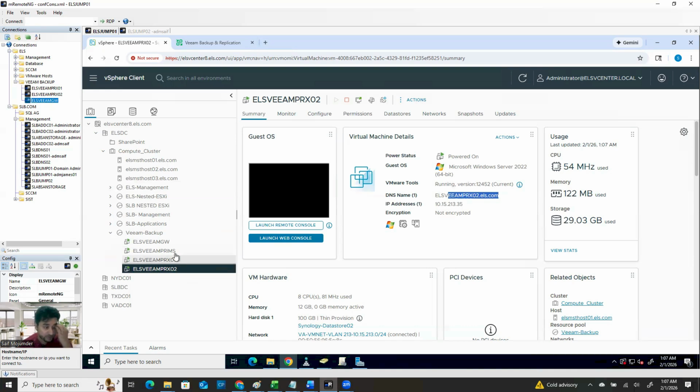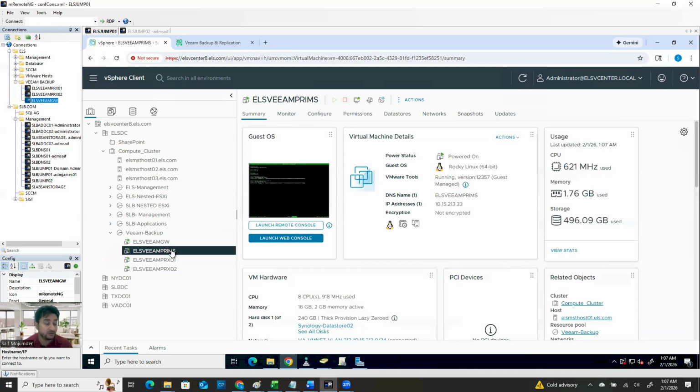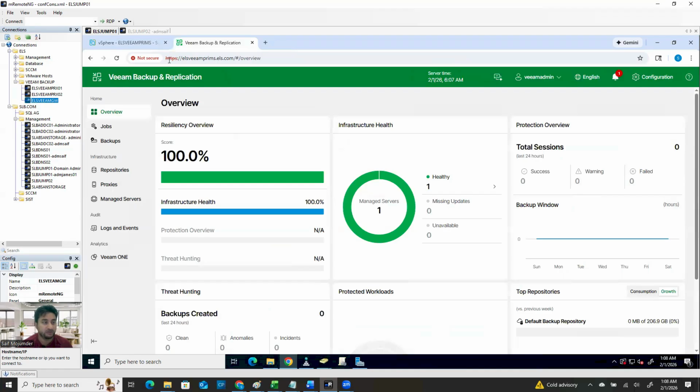And also on the primary server, we have to do some other configuration. So how can you do that? Go to the Veeam Backup and Replication. You can access Veeam Backup and Replication through the web interface. So through the web interface, you are browsing, you are accessing Veeam Backup and Replication. From this console, you have to do some configuration, because this console is coming from your appliance machine, which is your primary server, Veeam Backup primary server.